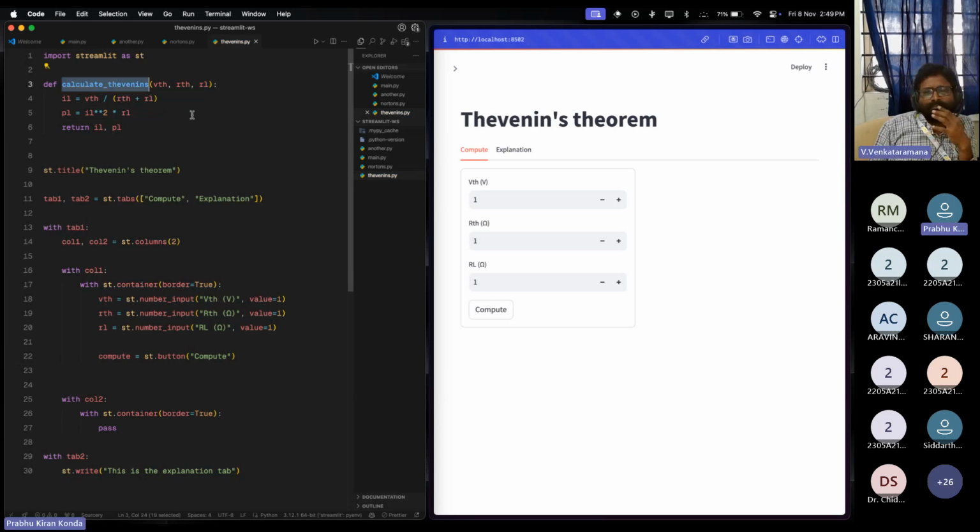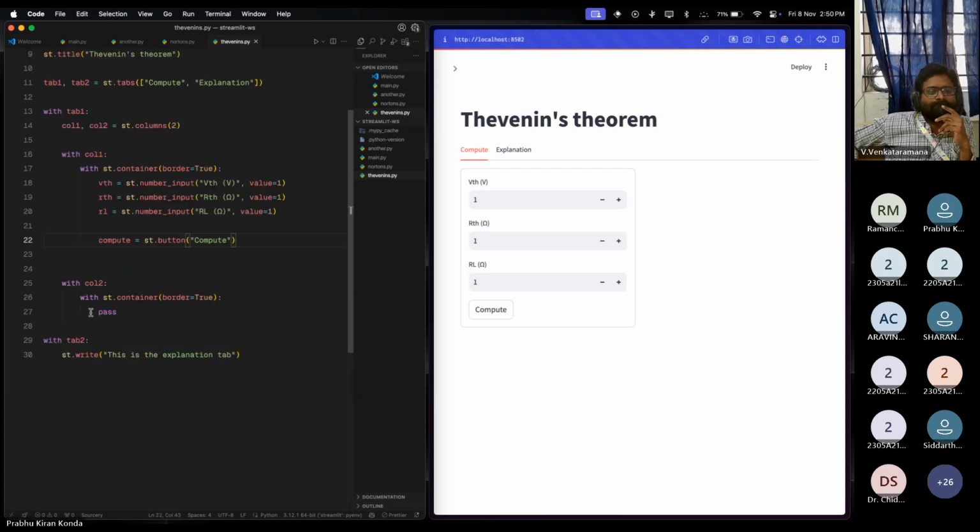So I have a function here called calculate thevenins, which takes VTH, RTH, and RL. We have these already defined. When we press compute, we pass these values, whatever the user is inputting in these input boxes, into this function, and that function will calculate and give us the output.